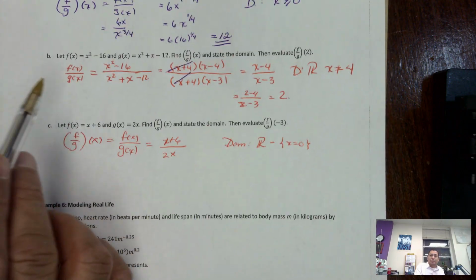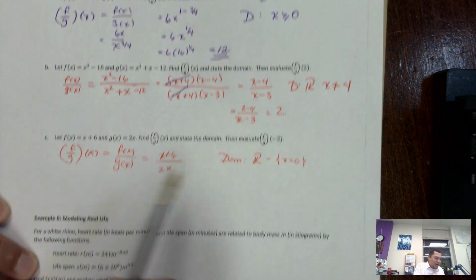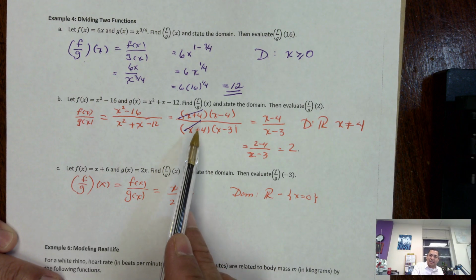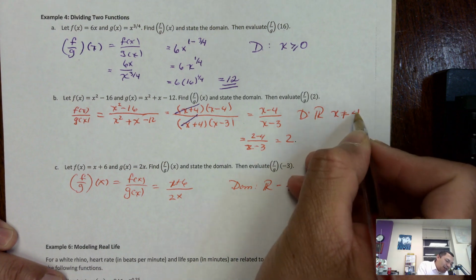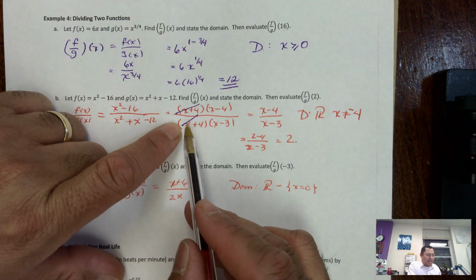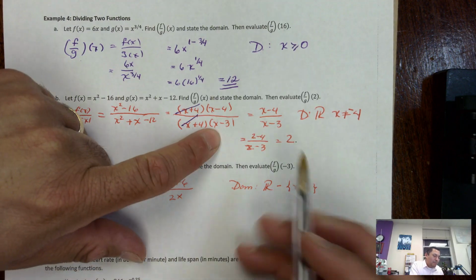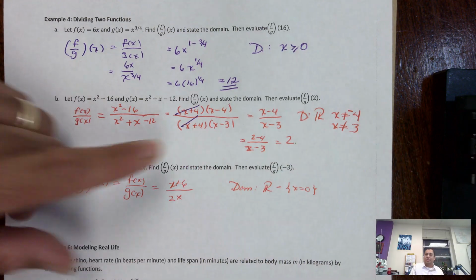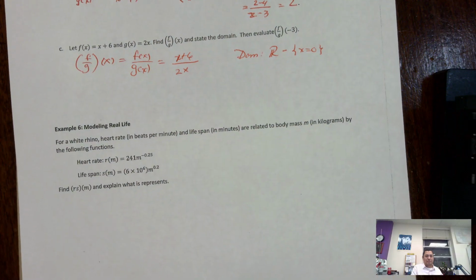So we're going to check B again because for the domain here I have x plus 4. So the domain is going to be all real numbers except negative 4. I was just looking right now that x minus 4, negative 4 plus 4 is 0, but also x cannot be positive 3. x cannot be positive 3.